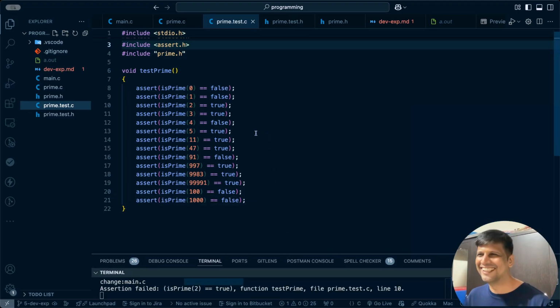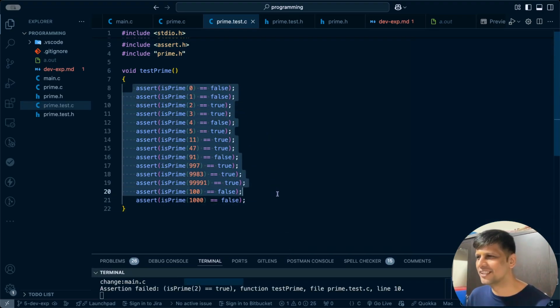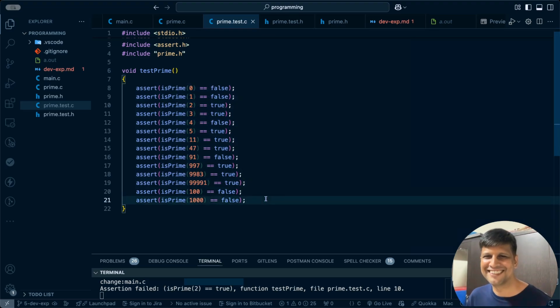Look at this now. We have so many assertions. Each of these is a test case, isn't it? So we are testing 0, 1, 2, 3. We have chosen some inputs which represent a wide range of inputs that we can use to meaningfully test the isPrime function. So 0, 1, 2, 3, 4, 5, some initial numbers that we are 100% sure whether they are prime or not. Of course, you need to be careful when you write tests. You need to do due diligence.